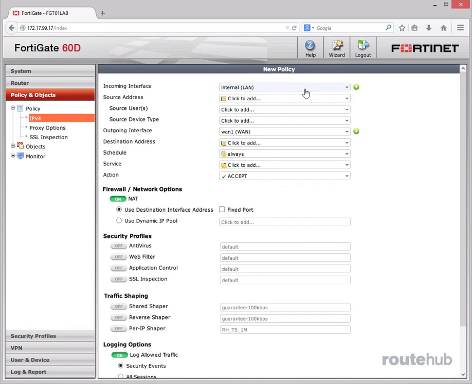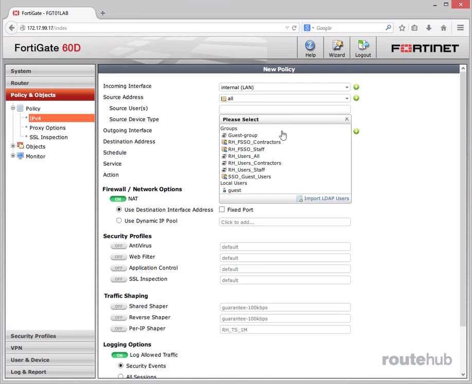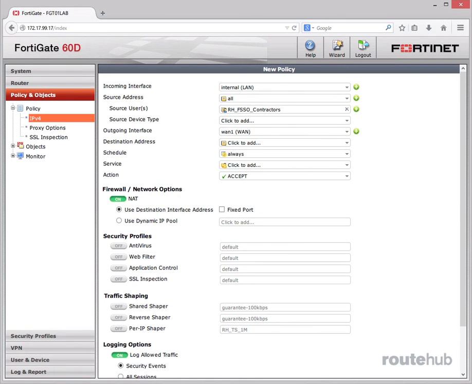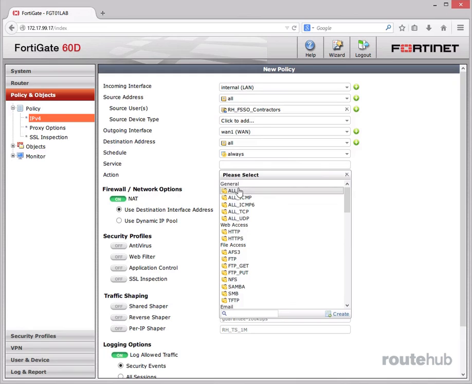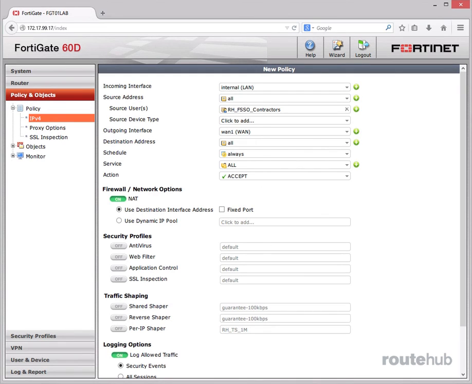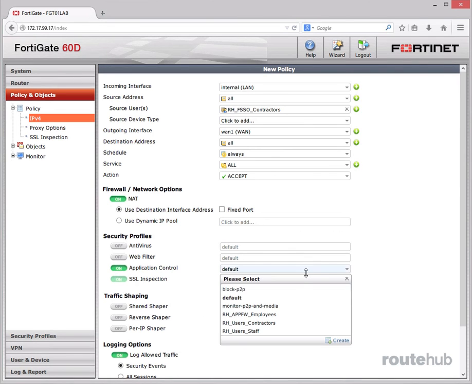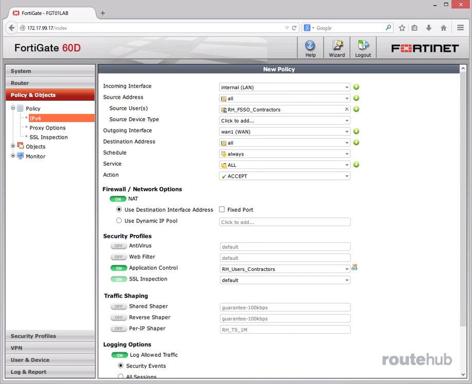The source address will be any address, and the source users will be the contractor's FSSO group. The destination address will be any address on the internet for any service. We have NAT enabled. We will enable application control and then specify the contractor profile. And let's save our changes.